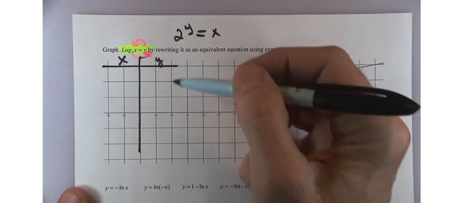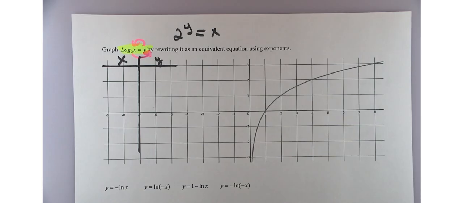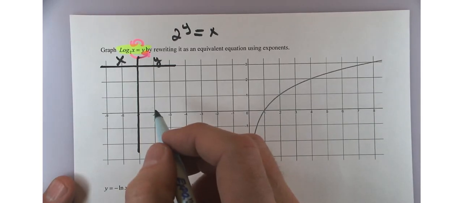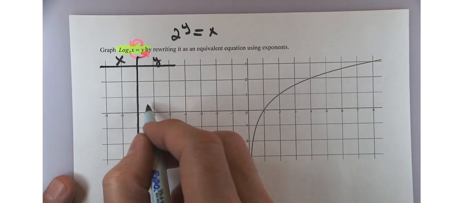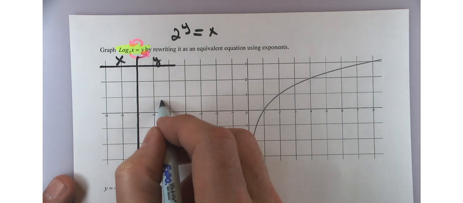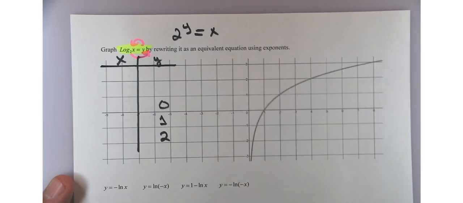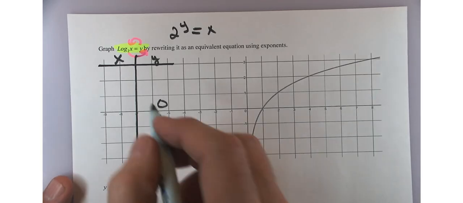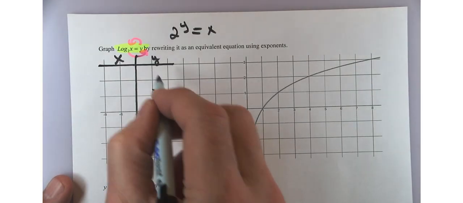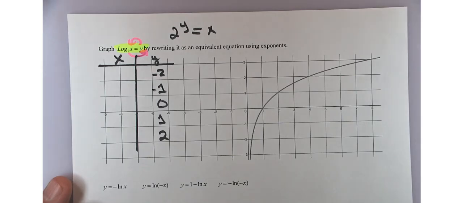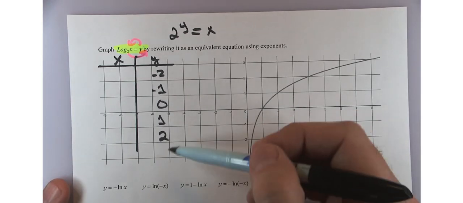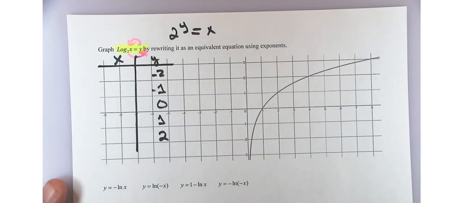Now, if I want to graph this, typically speaking, I want to give myself easy points to graph. I don't want to work too hard. I work hard enough. I don't want to work harder. So let's pick some points that are easy to plug in for, like 0, 1, and 2. Those would be some easy points. And maybe some that are a little bit more challenging, like -1 and -2. But let's start at the bottom and work our way up.